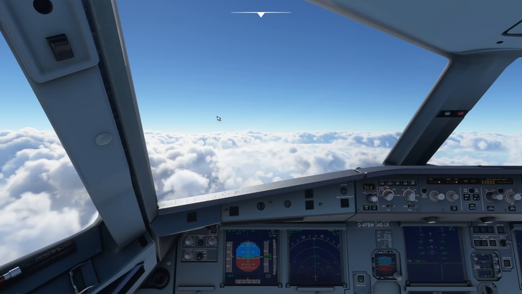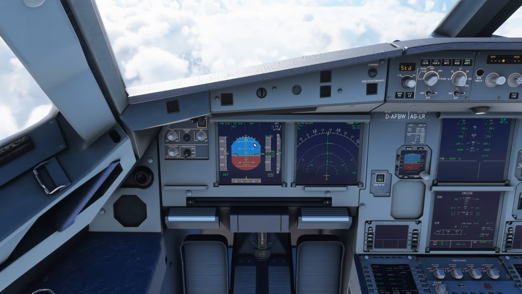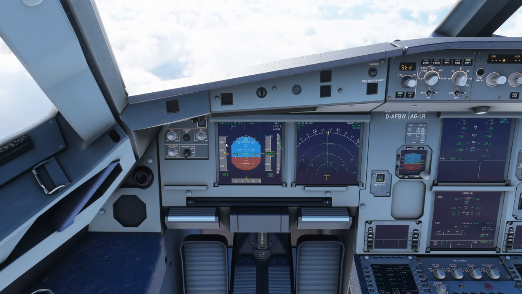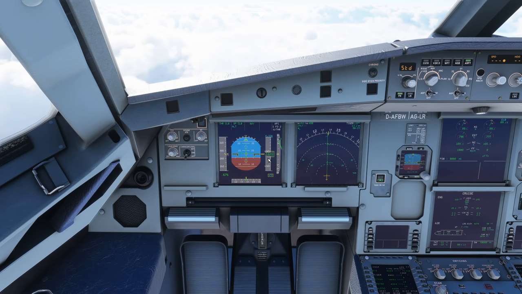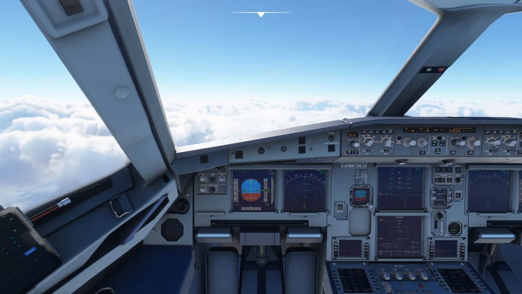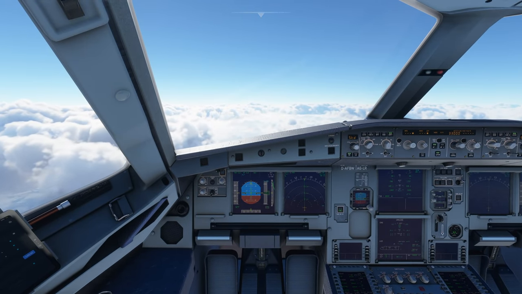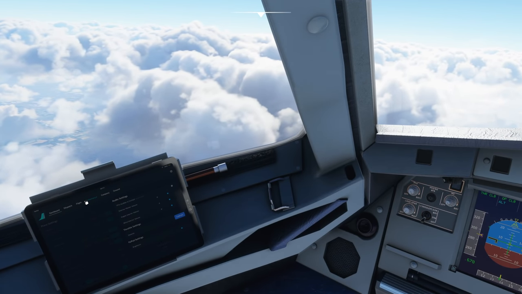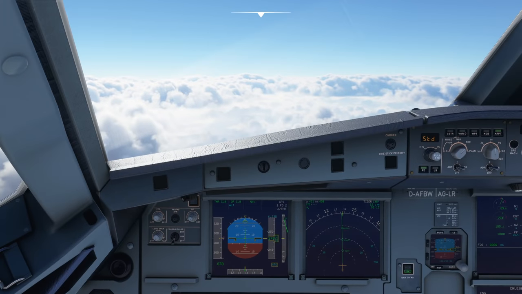Okay, so here we are on the flight deck. We are still climbing up to our cruise, but that'll be fine. We will take a look at the charts now. Obviously, on a flight from London to Rome, we'd have time to do this at a more suitable moment whilst in the cruise. So let's bring up our charts app. Now, at the moment, this is not available in the A321X iPad, but I believe they are working on it. However, for now, what I'm going to use is the Navigraph app.